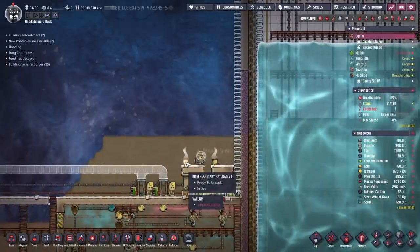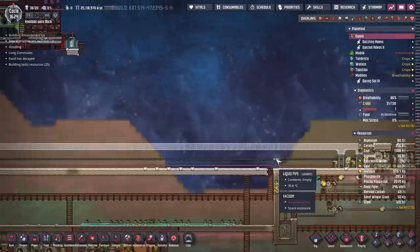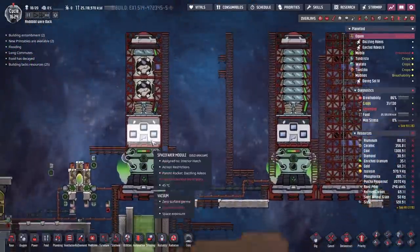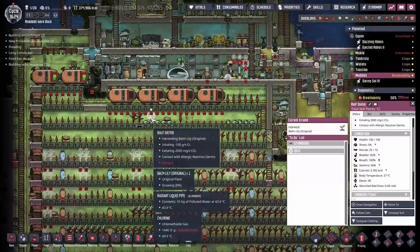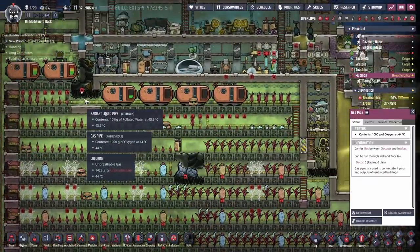Well, I've managed to catch up on a bunch of stuff here. Namely, getting all the cargoes unloaded. That took a while. Over here, I've got the two rockets ready to go, so we can go to our next planet and Modillius. Yeah, poor Ralph. Poor Ralph is working their ass off.